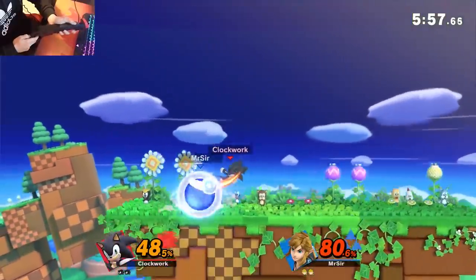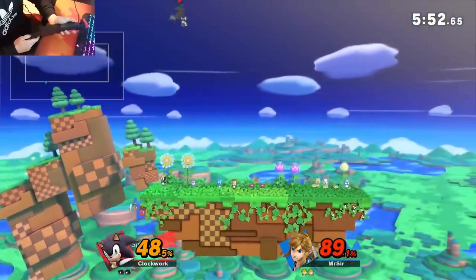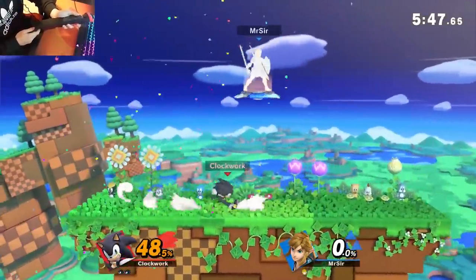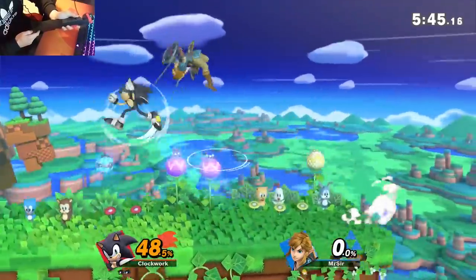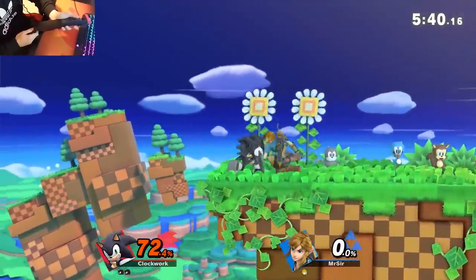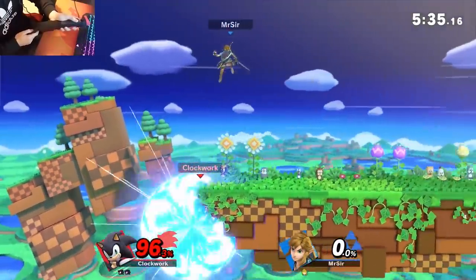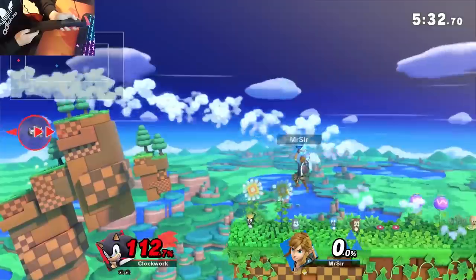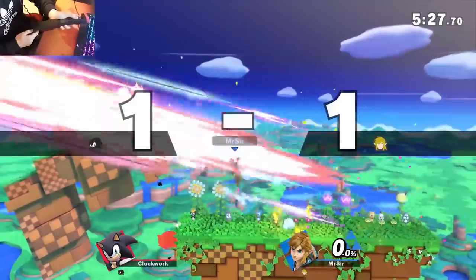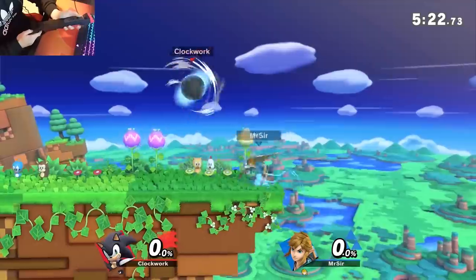Oh, he went right into my homing. Hit him with the spring? I did! Oh my god! Okay, we were able to spring gimp him, which was fantastic. Oh no, no, no, no. We are not losing this early lead. Oh my god, we are about to. He's edge guarding the crap out of me. That was really good. Lost my ginormous lead.